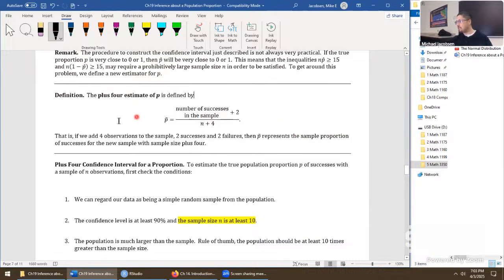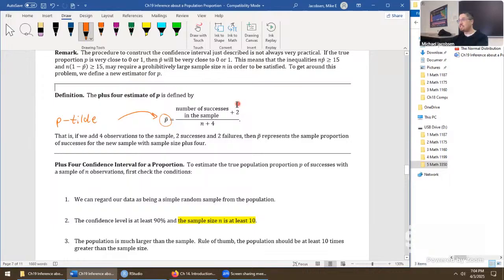But what it does is we add 4 observations to the sample, data that never even existed in the first place. We add 2 imaginary successes and 2 imaginary failures into the sample itself. Means we're no longer doing p hat. That one is referred to as p tilde. And tilde is shift the button to the left of number 1 on your keyboard right here. So that's where tilde comes into play. So this is read as p tilde. Weird word when you think about it and say it too many times in your head.